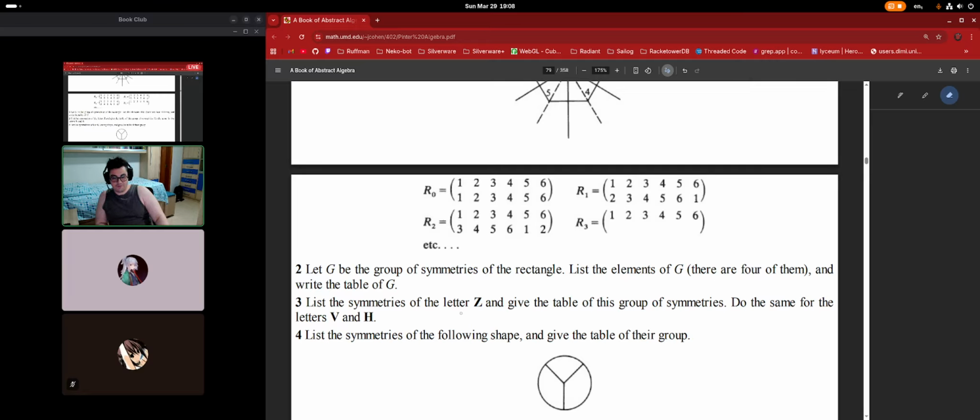Yeah, and then we have the letters. So we have Z, V, and H, right? So V has only 360 and 1 reflection, right? Actually, 360 is the V identity. Yeah, V only has one reflection. But you can also do 360. So it's one 360 and this. Yeah, there are two elements: the identity, which is the 360 rotation, or the zero rotation. It's the same thing. And Z, right? Z has 180, 360.